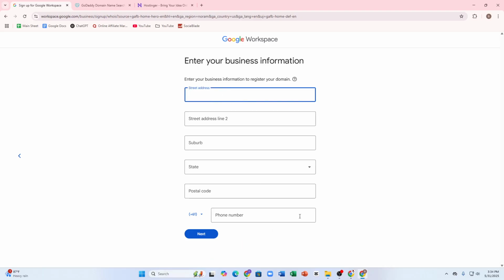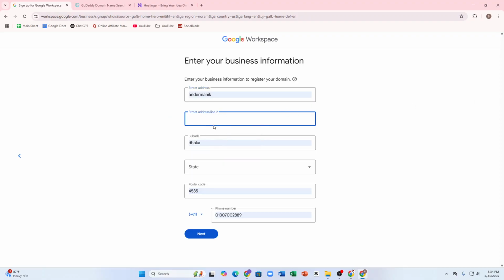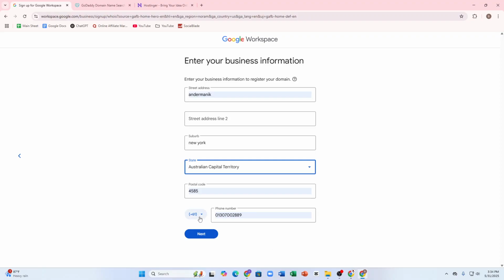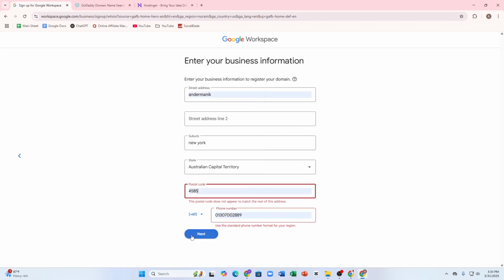You have to enter your business information. To register your domain, you have to enter your street address, street address line two, and your suburb. For example, I'm going to type in New York. Then you have to choose your state from here. For example, I'm going to choose like this. Lastly, you have to enter your number, for example this one. Then you have to tap next.